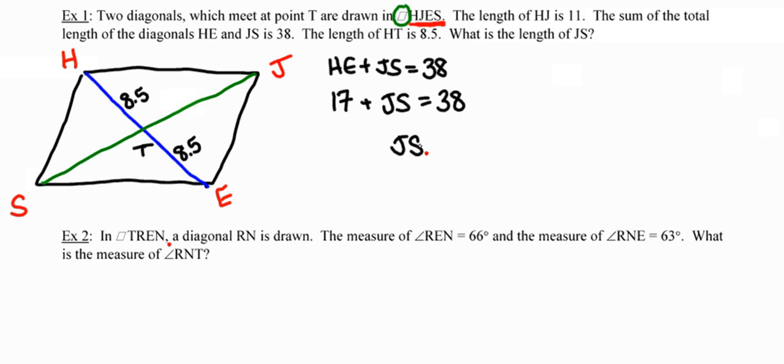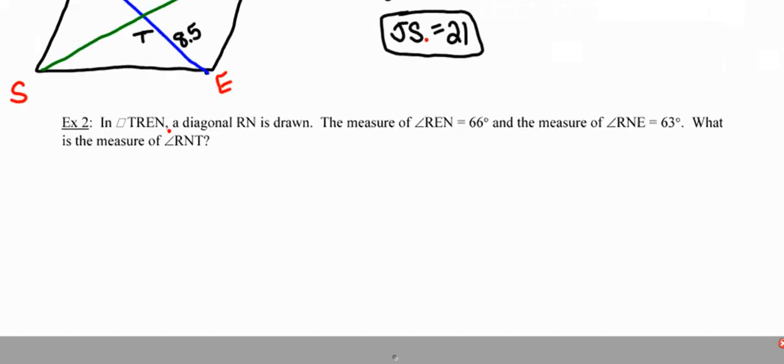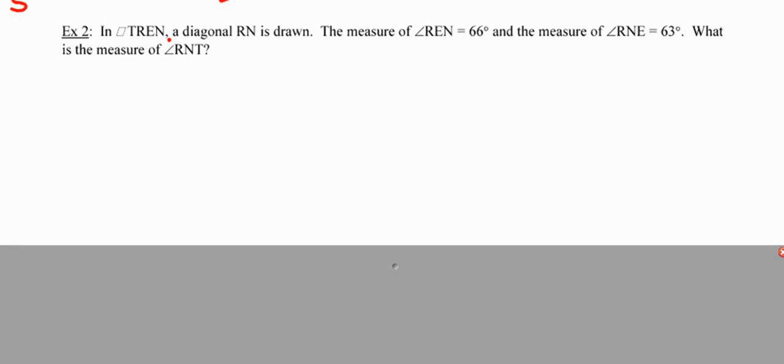And now when I subtract 17 from both sides, I find that the distance between points J and S is exactly 21. But again, there were a lot of properties I needed to know. I had to know about naming those points as I go around in a counterclockwise fashion. I had to know that the diagonals in that parallelogram bisect one another. So again, a couple different facts I really had to have straight in my mind before I was able to solve that problem.